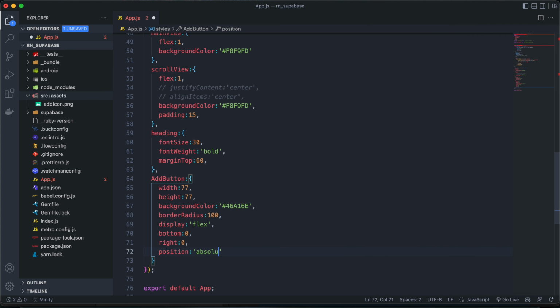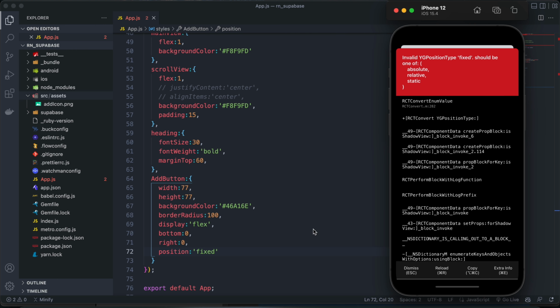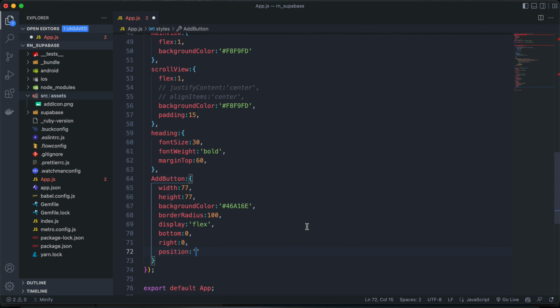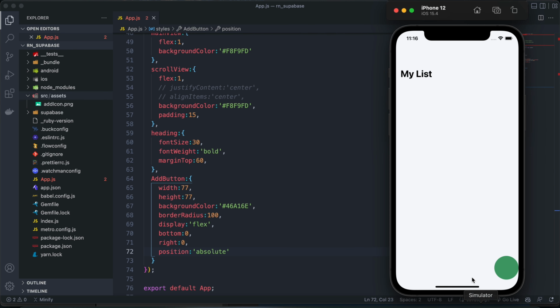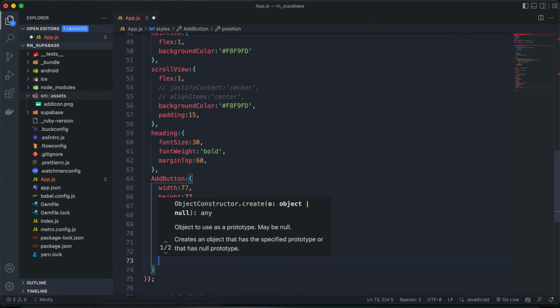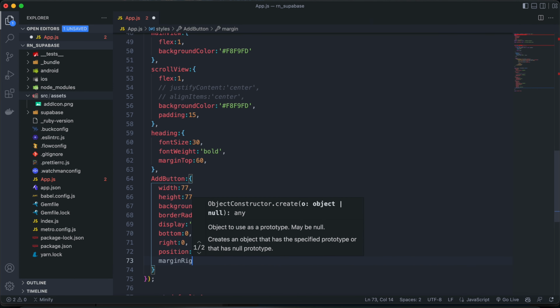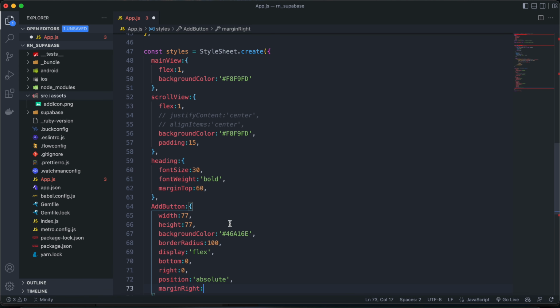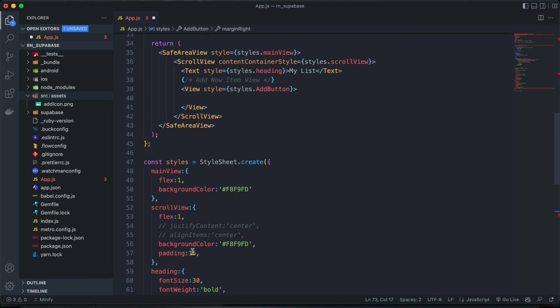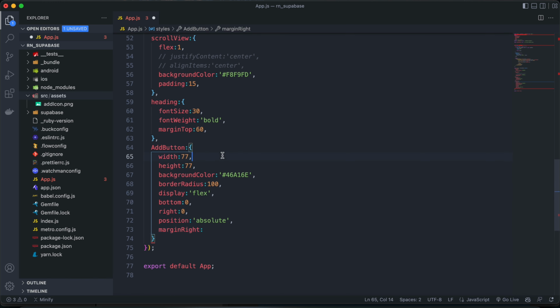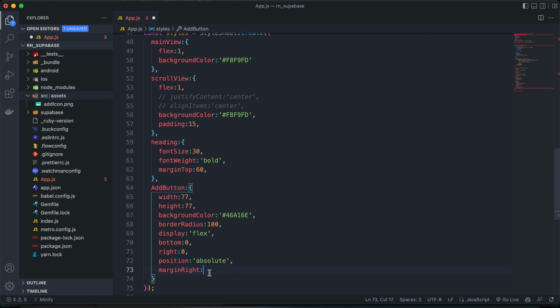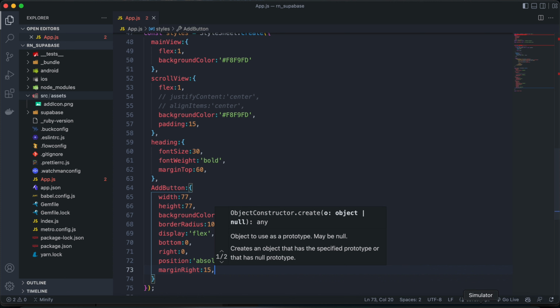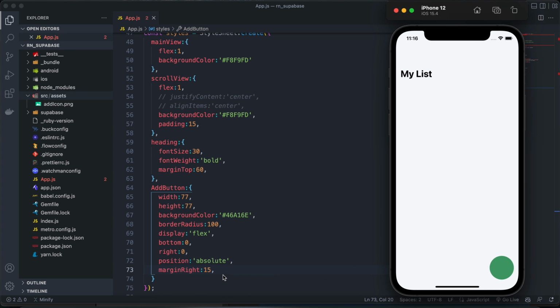Maybe let's make that fixed instead. Okay, fixed is not allowed, so we'll keep absolute. And let's give it a margin right of about, okay, let's keep it the same as our default margins that we have here for the padding. So that will be 15. Awesome. And then the padding bottom will remain as it is.